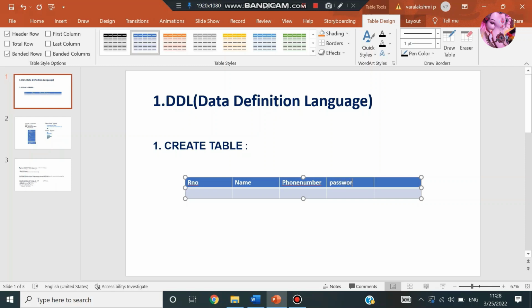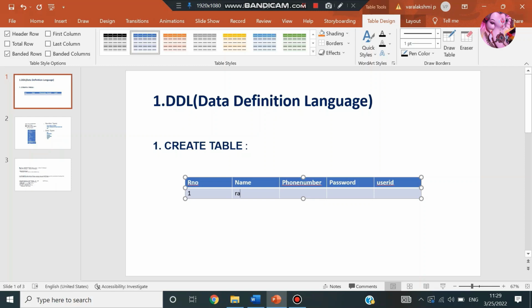And another one is roll number, name, phone number, password, and user ID I'm giving. Okay, user ID for each and every student. Here I'm giving multiple entries. Some Rani.